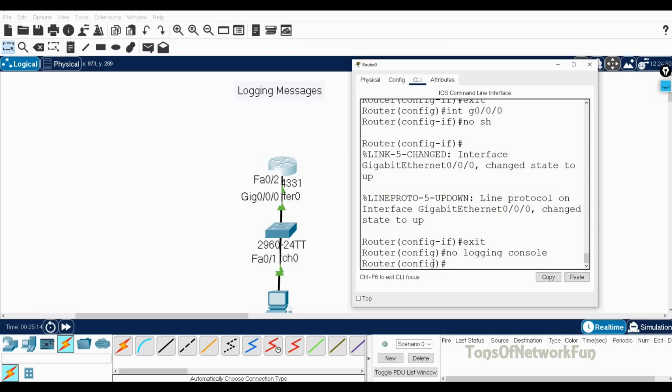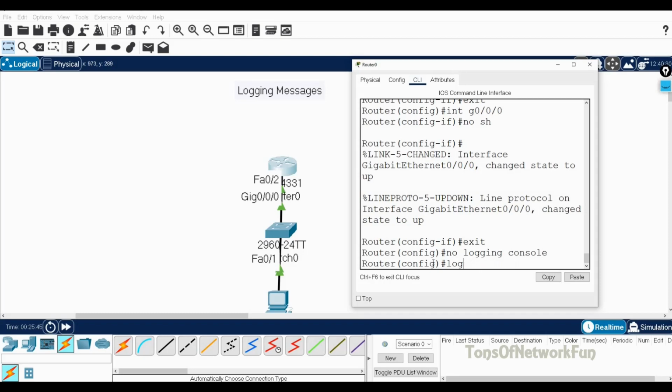And log messages, again, are just to see what's been going on, what things have been configured. So it's kind of like proof. After you shut, it will generate that log. It's a written log right there, so that if somebody consoles into the router, they can see these logs. If you want to enable it, just say logging console.